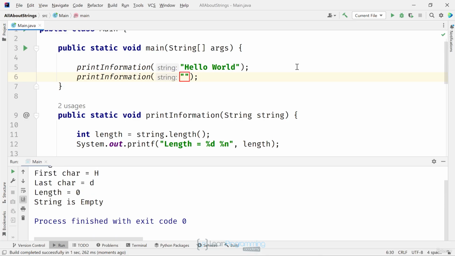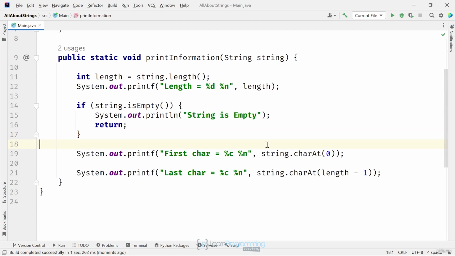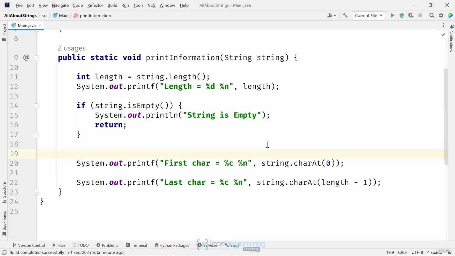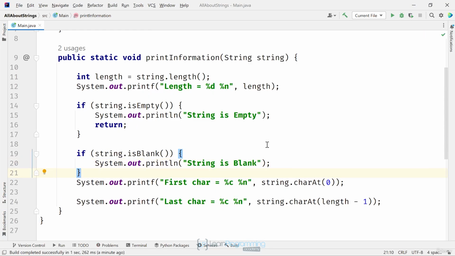But if the string is blank, this means there are still characters, but they're just white space characters like tabs, new lines, spaces, etc. I can still check the length and use the charAt method for the first and last character, so I won't return from the method in this if statement. If, and in parentheses, string.isBlank. Println string is blank.